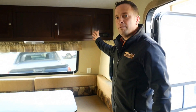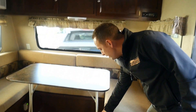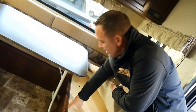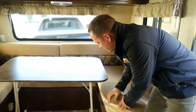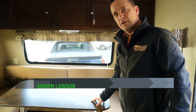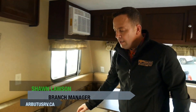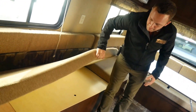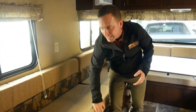Derek, just like I was talking about outside, tons and tons of storage. Right up top here you've got lots of storage, and down below, if you lift this cushion up, you'll see another storage compartment. This table here will fold right down flat and turn into a bed, so sleeping for two more people. If you come on over to this side and lift this cushion up, there's another storage compartment with access from the outside — so if you want to load your Coleman stove, chairs, or whatever else you want to take camping, that's a nice spot for it.